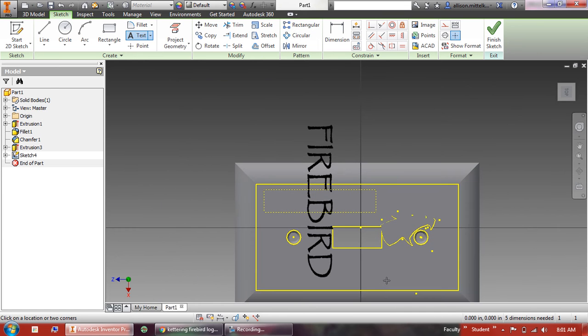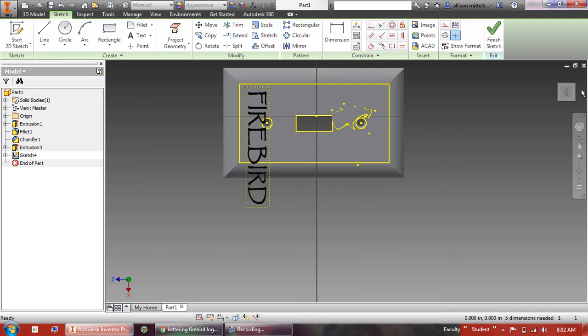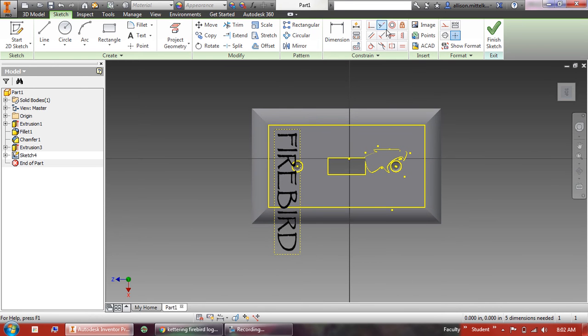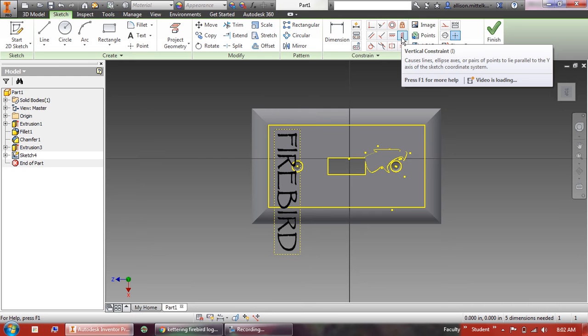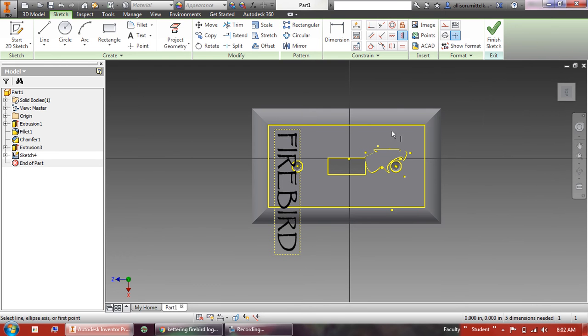Alright, and so it shows it, and it always sets it so that it matches the way the ViewCube letter word is. And so for me, I wanted it to go sideways. So I have to hit Escape, and then I'm going to click this yellow box, and I'm going to stretch it so that it fits around my word, first off. Then I need to use the vertical constraint, just like I would for the triangles that we did on the pegboard. I'm going to use that, and then I'm going to click on one of these orange or yellow dotted lines.